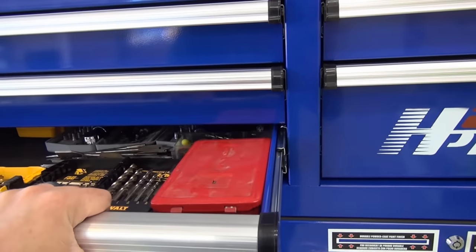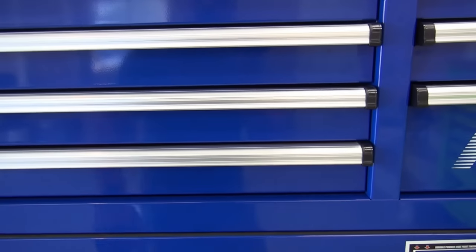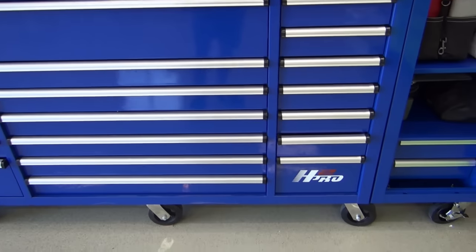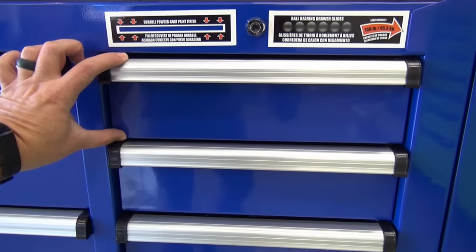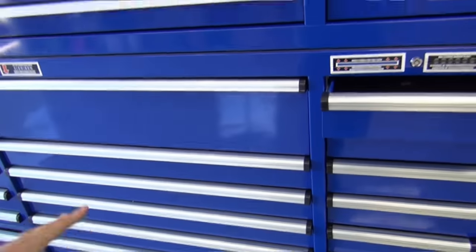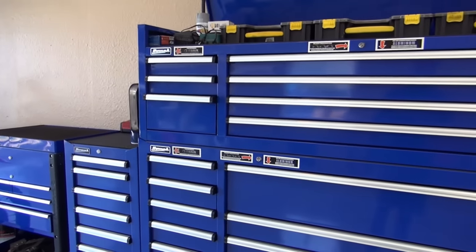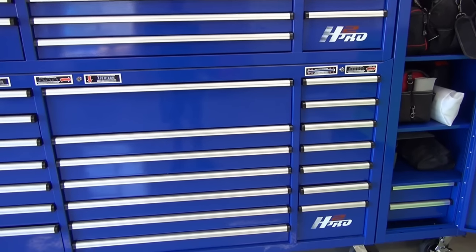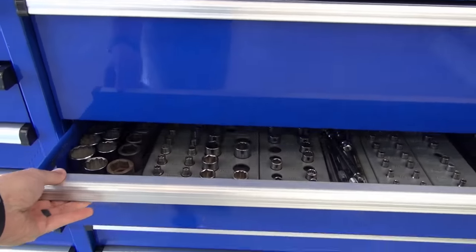It's kind of pointless if you can't get your tools in there and they're always hitting the top, but yet you don't want really big deep drawers because then you can't organize your tools very well — you're kind of stacking tools on top of each other. I believe HOMAC did a phenomenal job with this H2 Pro Series at designing the drawers at the optimal height. You've got even deeper drawers here — these are about three and a half inches, or these are about two and a half inches. So with a combination of the bottom and the top box, you're able to get a good variation of drawer height so you can get all of your tools properly organized.